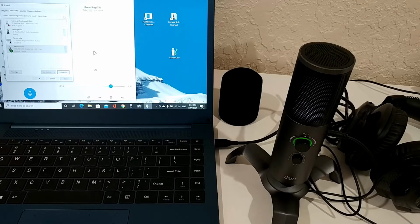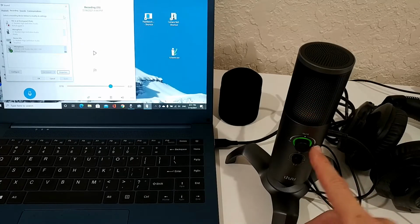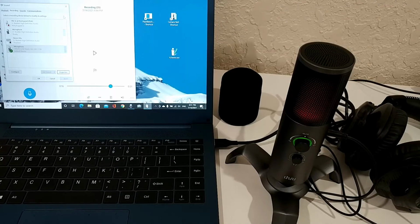It's not much, but a little bit. It's noticeable. So if you are just alone using this microphone, then use the cardioid option and only use the omnidirectional option when you are talking together with many people.